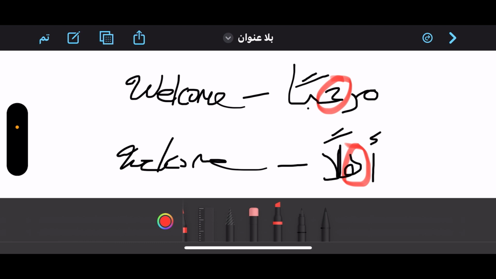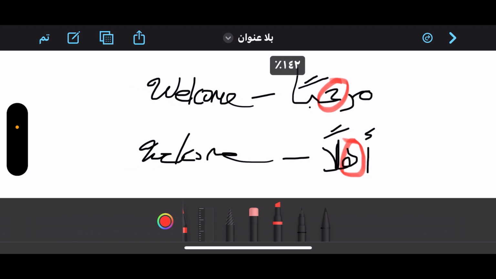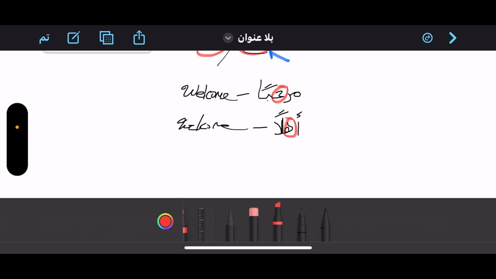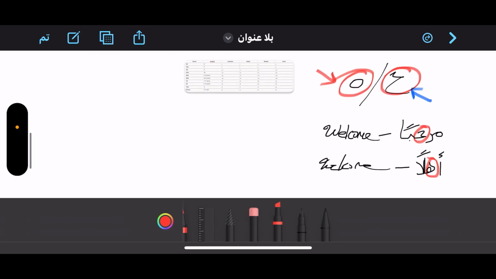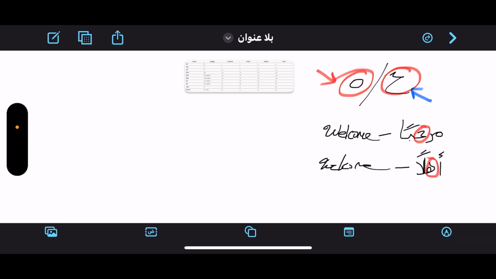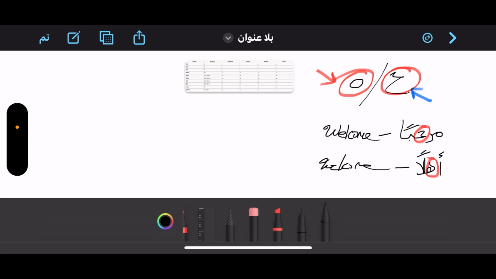So we have a couple of letters in Arabic that do that. And let me see if I can import a list of some of these letters so you can see what I'm talking about. So give me a second. Actually, let me just write it because that would be a little bit faster. And then I'll just make the distinction.